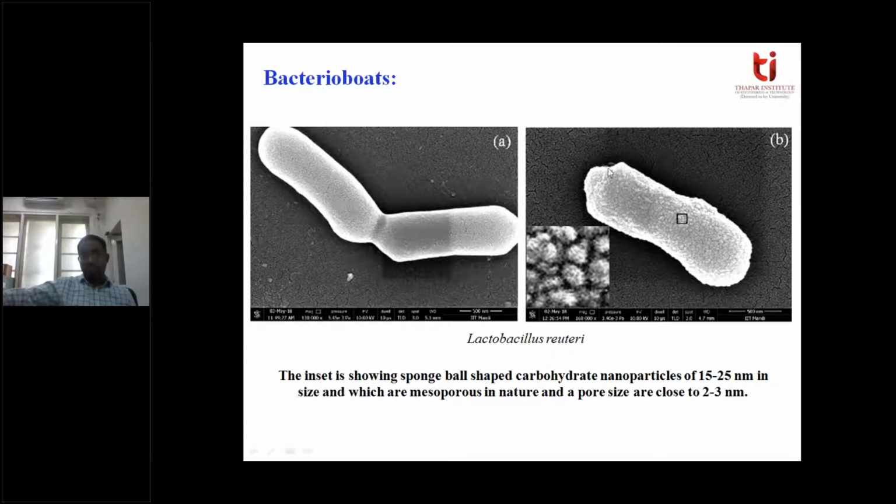Now these bacteria are microcapsules, and if this bacteria can go and stick to the intestine, what will happen is these bacteria will release the drug from their surface inside the intestine. And since they're bound to the surface of the intestine, the release kinetics would be very, very long, and the intestine will get enough time to absorb all the drugs which it needs. So I'll explain the data, and then I'll show how it actually affects.